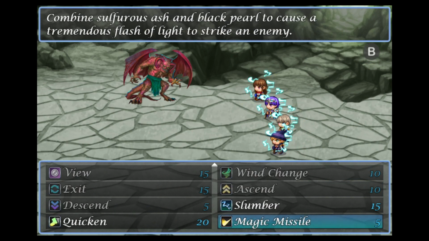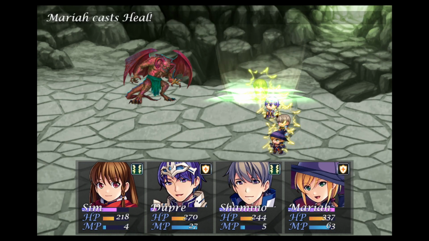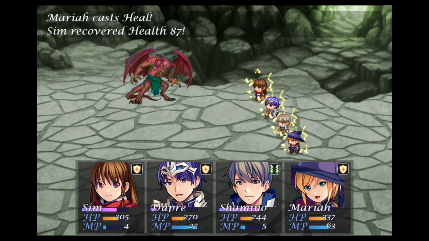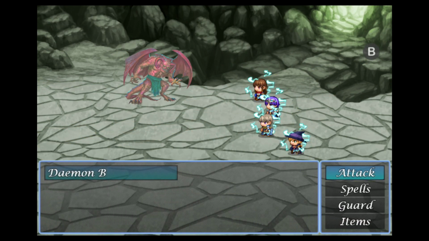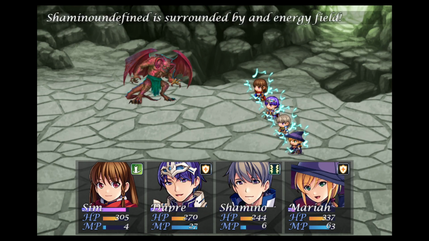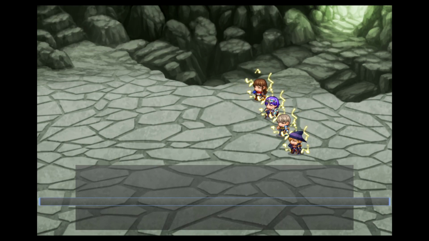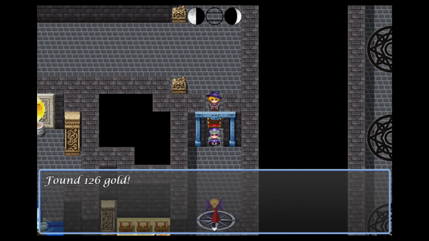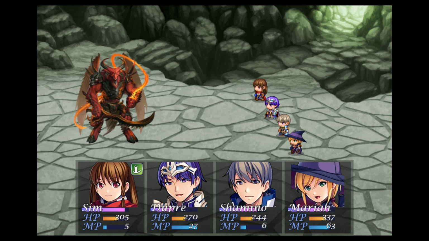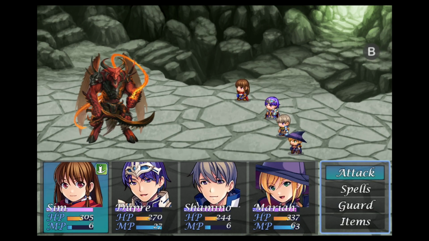Maria, if you don't mind, Sim is below half health. There we go. Yes, get reflected. Okay. Daemons are pretty tough. Oop. And here's more of them. Oh boy. This is a Balrog, or basically a Balrog.